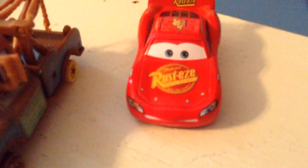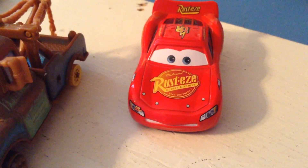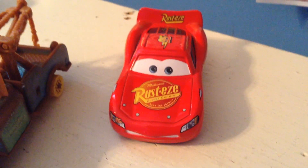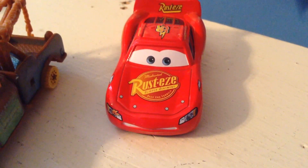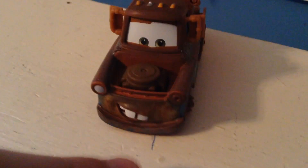Let's get these guys out of the package. So here these two are out of the package, and I actually don't have a Hudson Hornet Piston Cup McQueen — I only have the metallic one from the Character Encyclopedia. I'm planning on getting a regular Hudson Hornet Piston Cup McQueen, I'll probably have it by next Friday. We're going to start off by taking a look at Mater — probably the less exciting one, but he looks more excited. He's an extremely happy-looking Mater; I really love this expression.